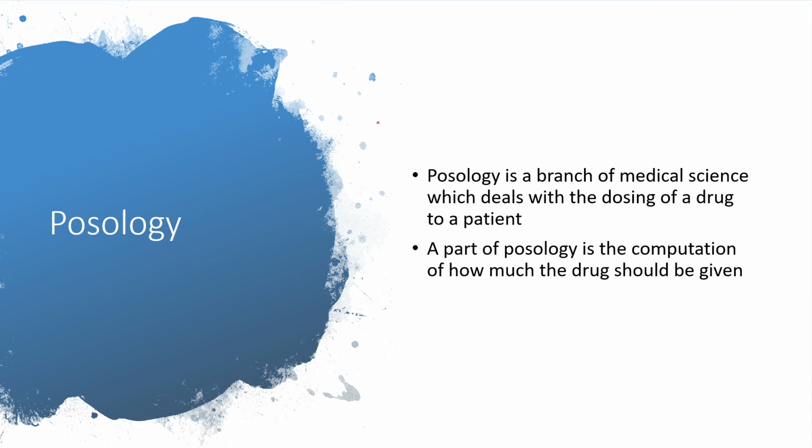Okay, so to start, what is posology? Posology is a branch of medical science which deals with the dosing of a drug to a patient. A part of posology is the computation of how much of the drug a patient should receive. Another branch of posology in medical sciences is calculating the average dosing for a patient. You will learn this more in your biopharmaceutics and pharmacokinetics, but for now, we're going to decide on how much drug a patient will receive based on certain parameters.